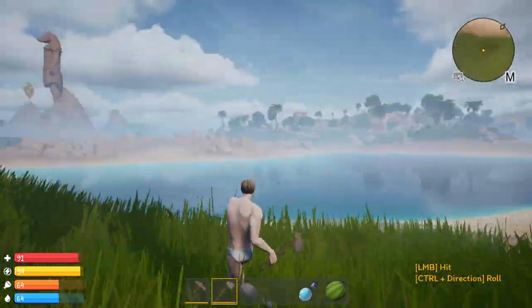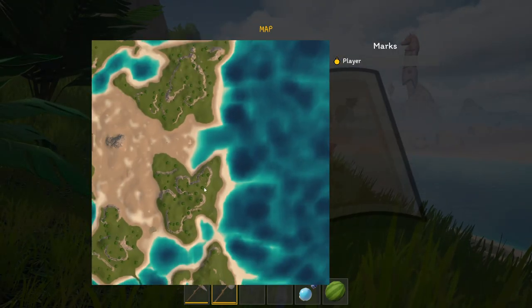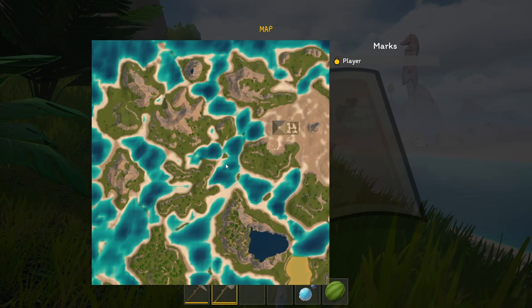So I definitely want to find a place. Oh, I should show you guys the map. So this is the map. It is quite large. This looks like a very dangerous area. So I think I'm going to try and get out of that.